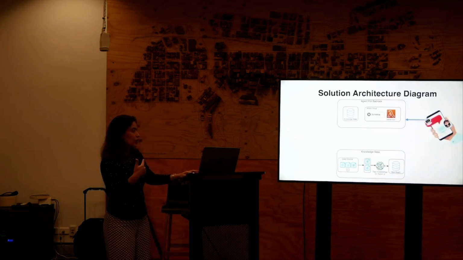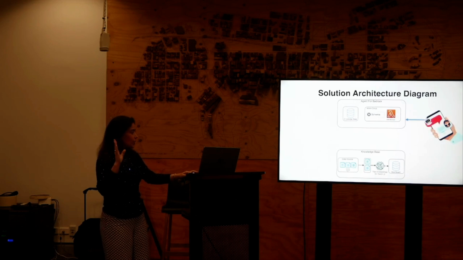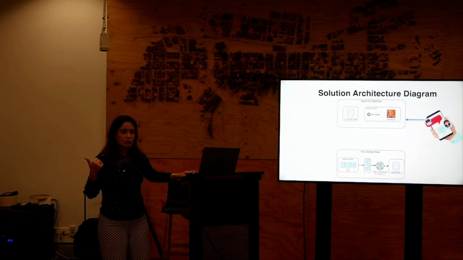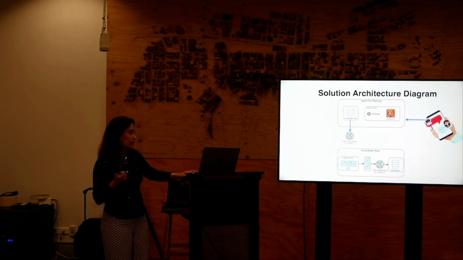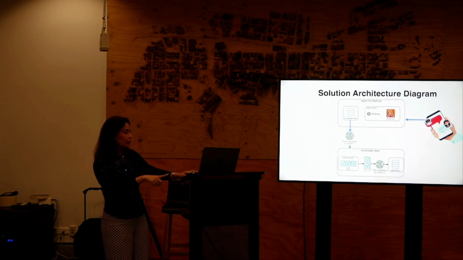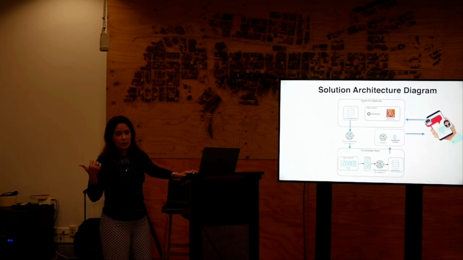When a user inquiry comes in, again, the agent goes through a chain of process after it goes to pre-processing. It finds out, okay, do I need to go to the knowledge base? Is this something that the model can answer directly? If it goes to the knowledge base, it uses the Titan model to generate vectors for the user inquiry and goes to my knowledge base. I'm using Claude 2. What happens then is it gets that context and sends it to Claude, improves the prompt and augments it, then generates a response and returns the response to the user.